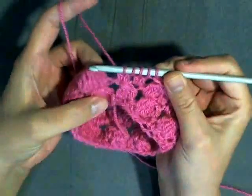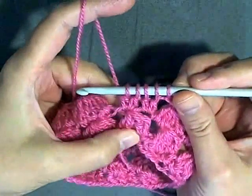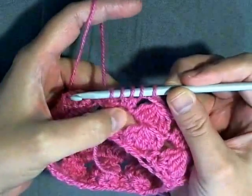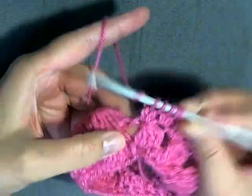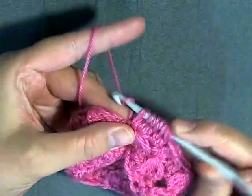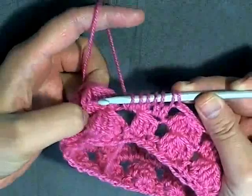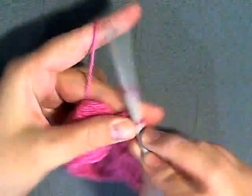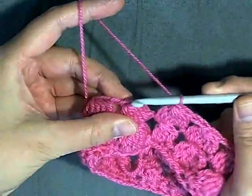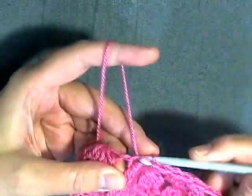Oh, when you get back to the end of your row and you had that two smaller cluster here, this is the space that you work in every round anyway. So what you do is just add finisher stitch here using the space. In case you were wondering if you use that space to finish your stitch to make it complete, you do. Use that space that we made. Then pull through all seven, chain one only, and then slip stitch into the top, skipping this section, slip stitching here, top of the cluster.